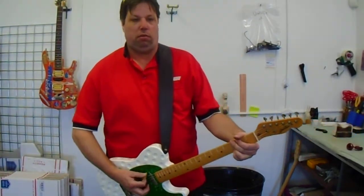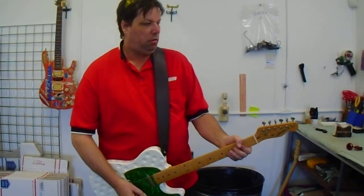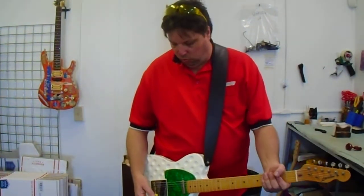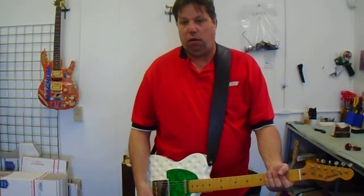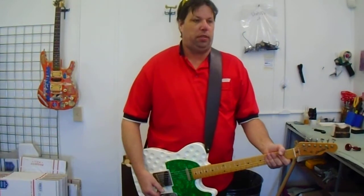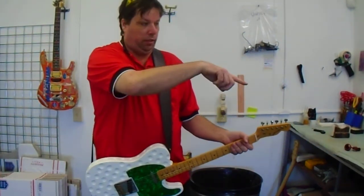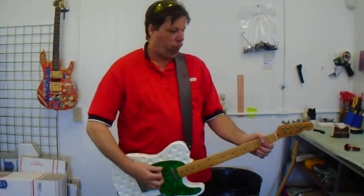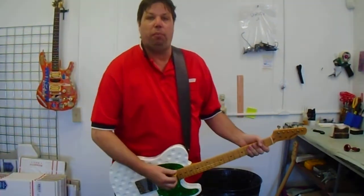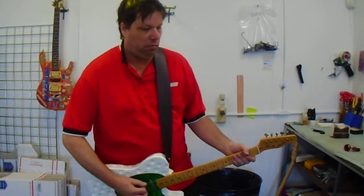Now I'm going to sing a song. So I'm in tune. New strings. So, if you had a golf ball guitar, like this one, you could play this song that I have the words written down right there because I don't know. I'm playing through a bass amp too, by the way, just clean.